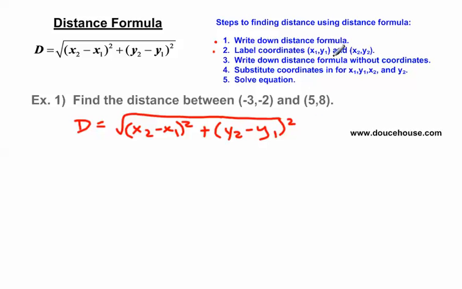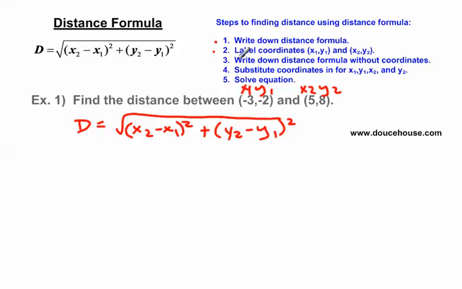For step 2, label coordinates x1, y1, and x2 and y2. So we've got x1, y1, x2, and y2. And by labeling these coordinates here and then writing down this equation, you understand that these numbers are going to be plugged into this equation one time each. Sometimes when my students don't do this, and they start writing the numbers down, they'll forget one of the numbers and they'll write down one number twice, and they'll get the number wrong before they even get 1 or 2 steps into the problem. So make sure you label x1, y1, and x2 and y2.